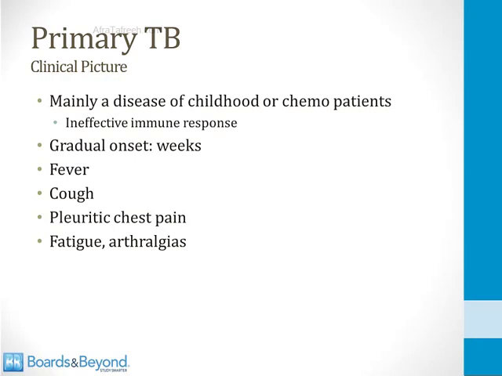So remember that most people who get a primary exposure to TB do not get sick. They either completely clear the infection or it's walled off and they enter a latent phase. It's very rare to get sick from your primary exposure to TB. When this does happen, it's usually a disease of childhood or chemo patients who have an ineffective immune response. And they will develop a syndrome that's gradual in onset over a few weeks.